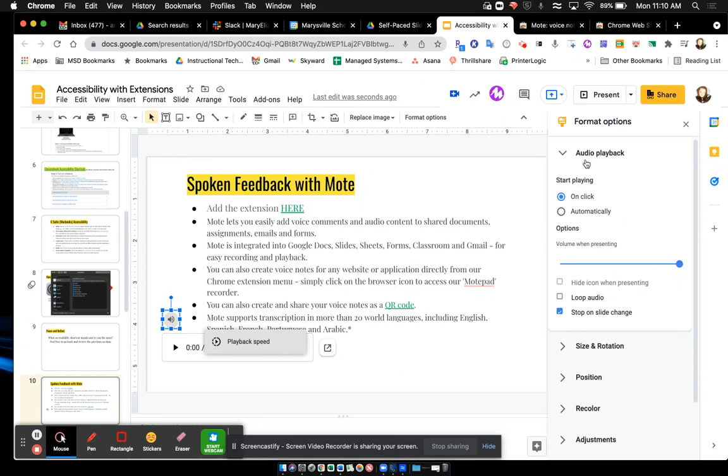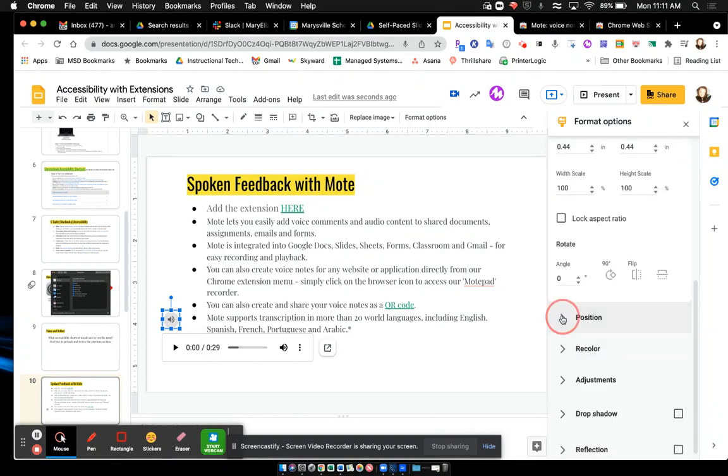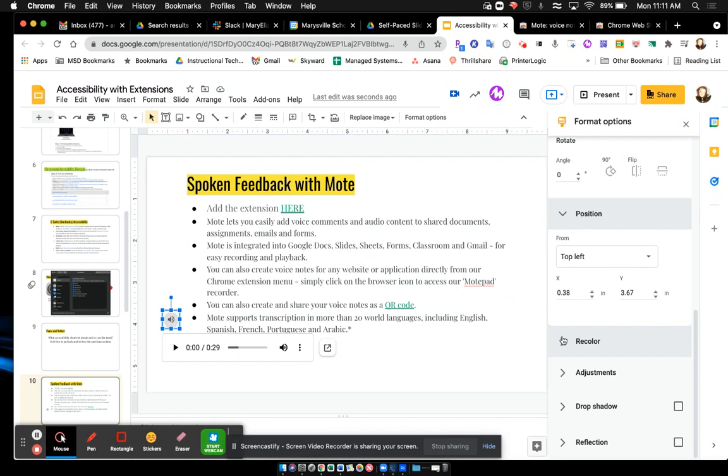And as far as my Google slide goes, I can choose whether once I come to this slide that the voice recording plays automatically, or if this person who is in my Google slide presentation has to click on it in order for it to play. Down here, I can choose for it to continue to loop the audio around, and you can do some other changes to it, such as size and rotation, the position of where it is located, and some various other ones.